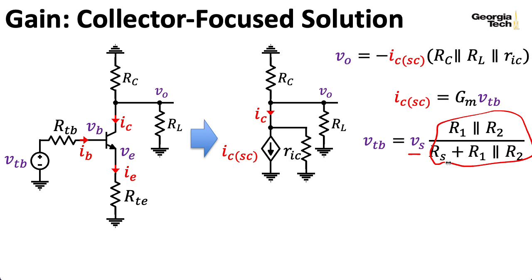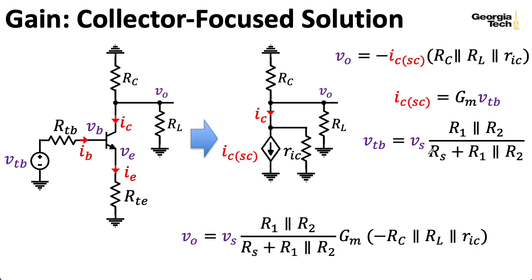All right, so now I have a series of expressions that end with VO and start with VS, and I can just pile them together and write this mess here. And this looks like a lot, and it is. But we'll see later if you make certain assumptions about certain quantities, this will simplify to some more familiar forms. The point is, if you want to have all the complications in here, you can.